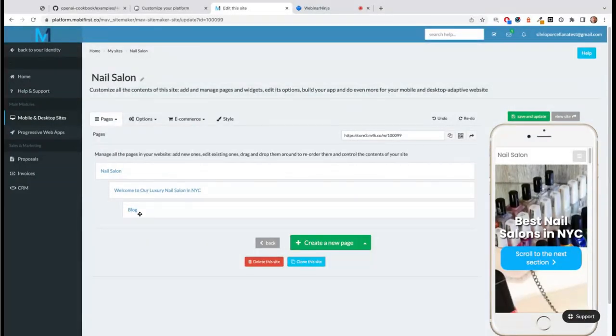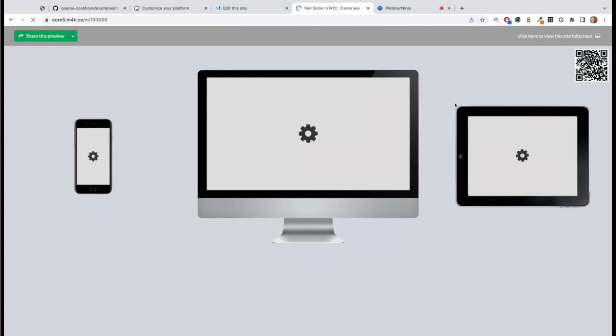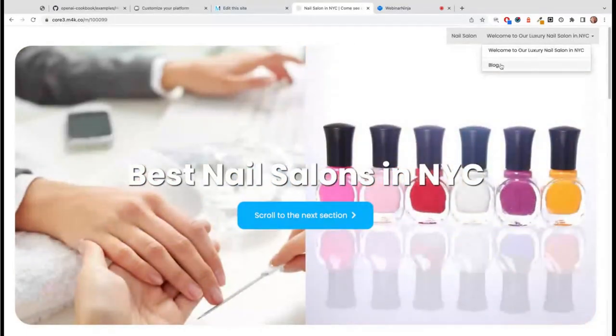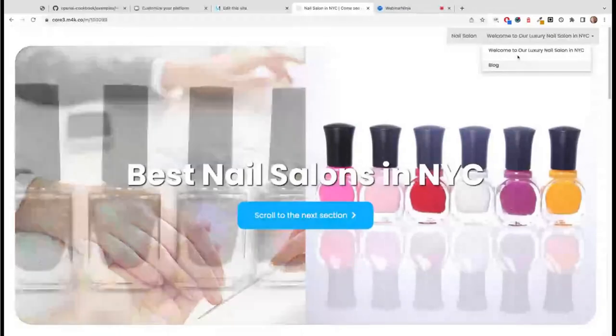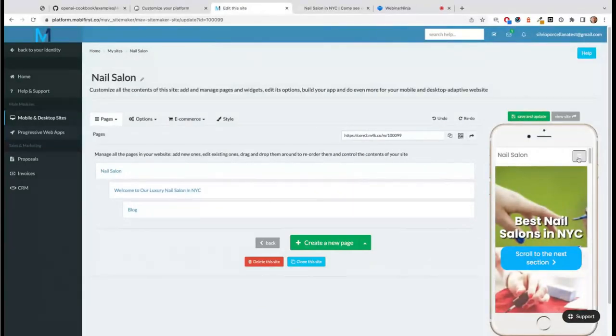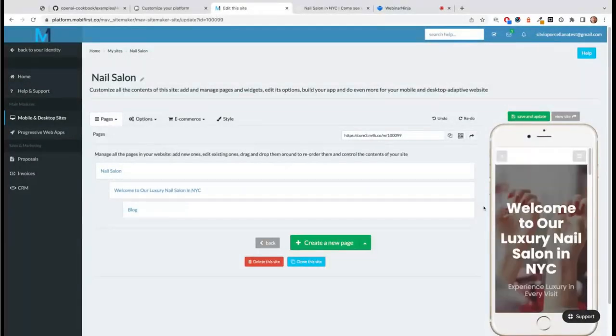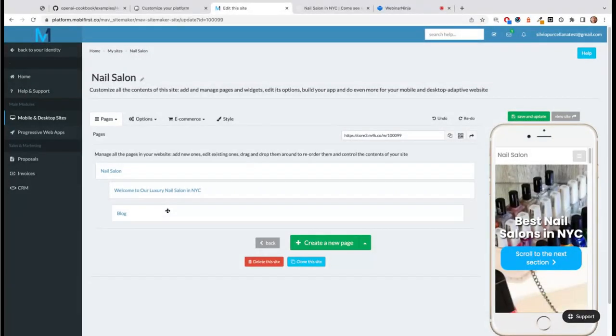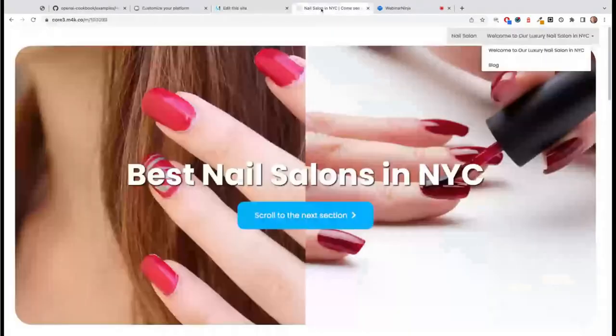What this did is that if we now go to view the site, you see that now we have a drop-down menu where we have the top-level page link, and then we have the blog, which is the children page to this page right here. This is the same thing on mobile, with the difference that in this case, we have the first level page, and then when we go into this page, we have the option to go back or the actual children to this page. So you can change pages, change levels of pages however you want.